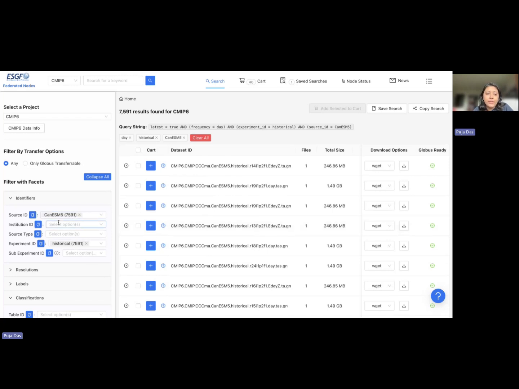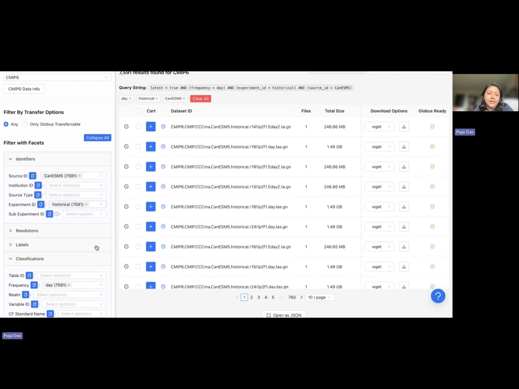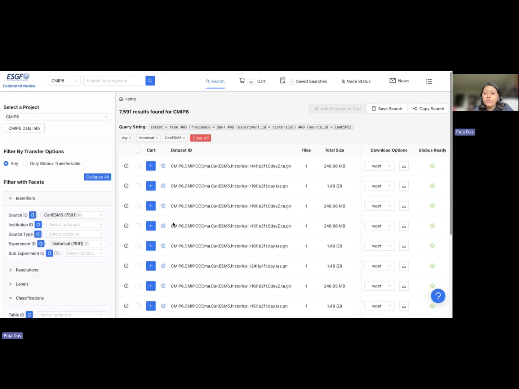Then you can choose different climate models, from different institutions, and then experiment IDs and everything, right? So this is how you download. But one thing I would like to say, the files are quite large because we have selected daily data. So the file would be in the range of at least 700 megabytes to 1 to 2 gigabytes. So you should have a good internet connection if you want to work faster. Otherwise it will take a lot of time to just download these files. And you should have enough space where you want to work, and that's how you can work.